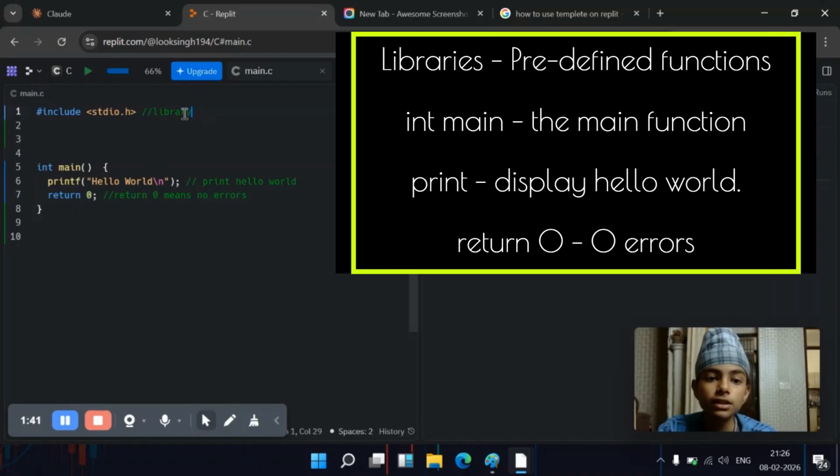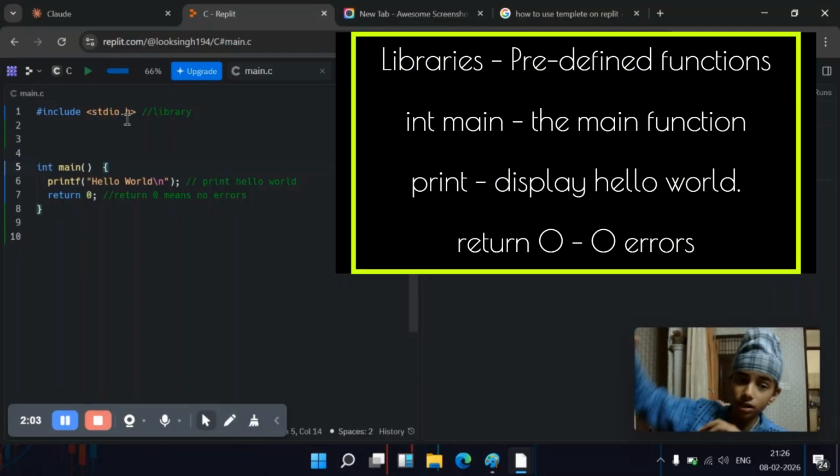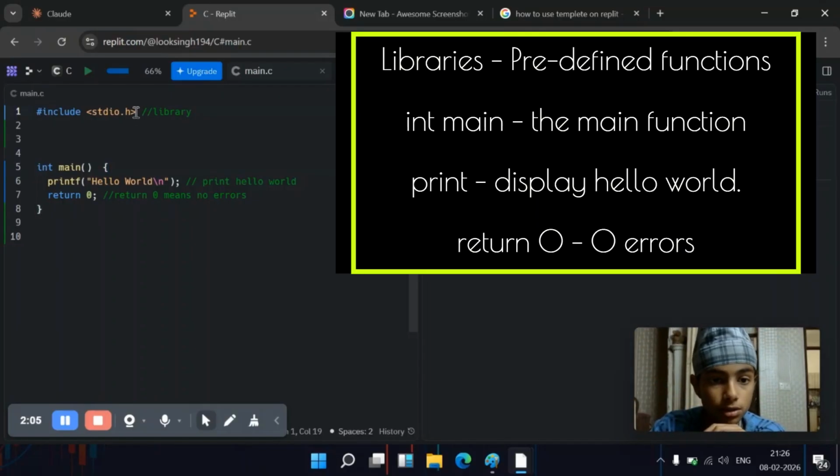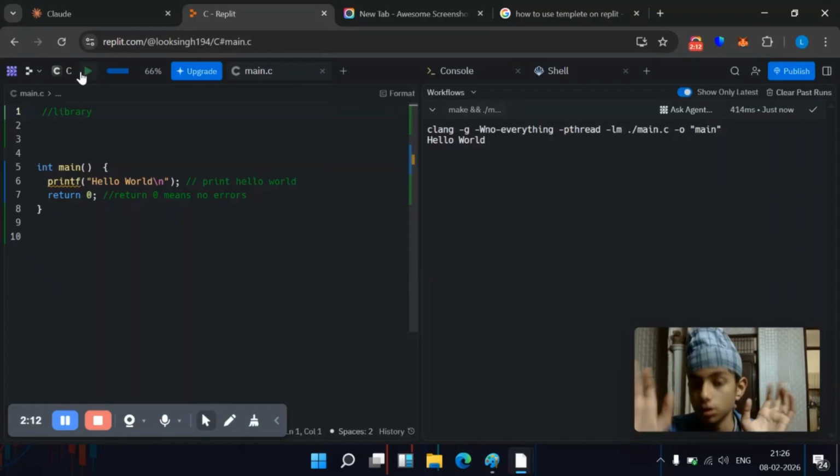Now I was explaining this is a library. Now there are many libraries like stdio.h, and there is uefi.h, there is efi.h, there are multiple libraries. There is math.h, and these libraries have predefined functions, so we don't have to code extra. If you see this printf, now if I just remove this library, look at this, what happens. Look at that, printf will not work. Now this whole code is useless.